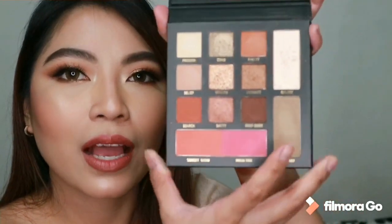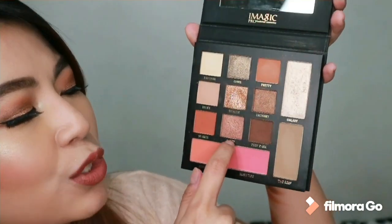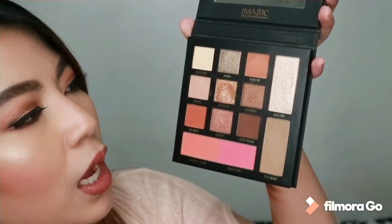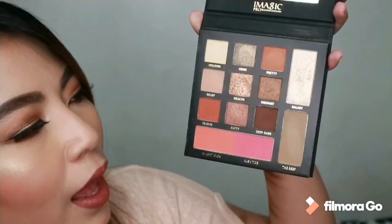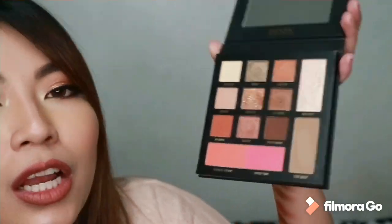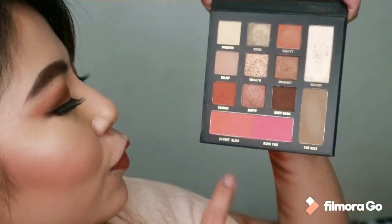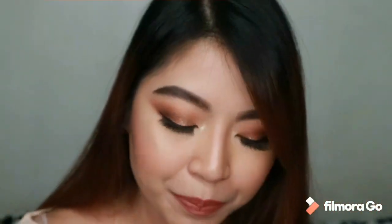And then they also have these 4 shimmery shades na merong medyo reddish undertone. And meron din siya nung chocolate brown siya na as in may shimmers lang siya. And then this one is medyo may pagka-golden undertone siya. And then this one, ito yung pang center ng lids mo. I also use that one for today. I actually use most of the shades from this palette except for the Search and Coins. But halos lahat nagamit ko talaga siya.